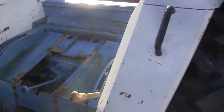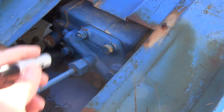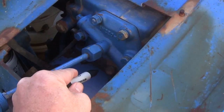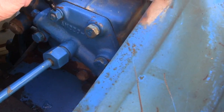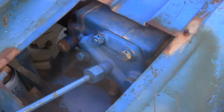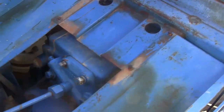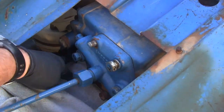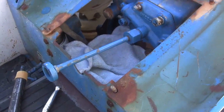Once you have the seat off, you have access to the flow control valve and the cylinder head assembly. I'm going to need to remove this nut and bolts. I'm going to number those — starting with this nut, then the rest are bolts going around 1, 2, 3, 4, 5, 6 — so that if they're different lengths, I'll know which bolt goes into what spot. Before I loosen all the bolts, I'm going to put a rag below the cylinder head assembly, since excess hydraulic fluid will most likely leak out.